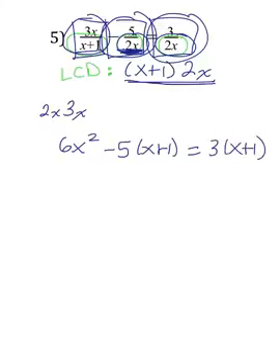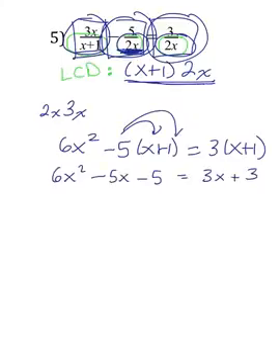So it looks a little grosser, but at least the denominators are gone, and this is all stuff that I learned back in Algebra 1. And we distribute the negative 5 and do that kind of stuff. After distributing everything, you get two expressions that look like these, and now I've got to decide, do I want to get one side equal to 0, or do I want to get x by itself? Well, we have x squareds and x's, so the only thing to do is get one side equal to 0.